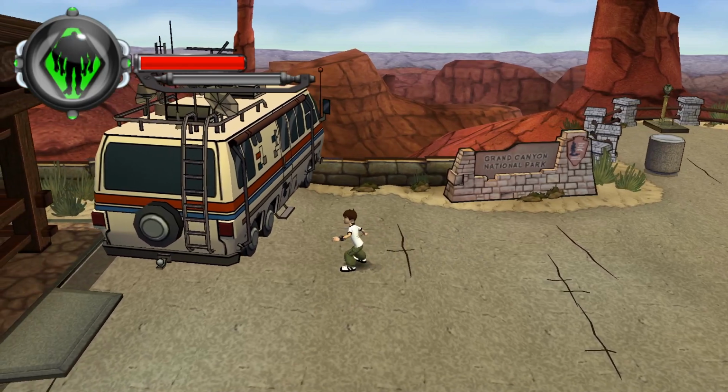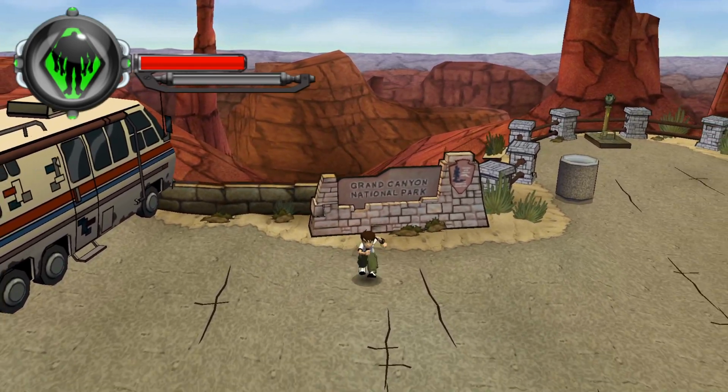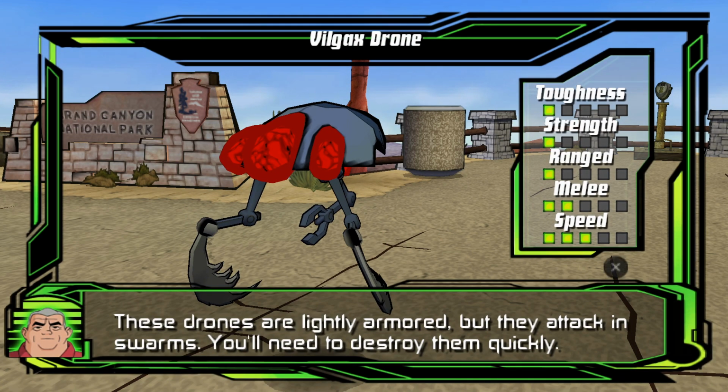This is us and we couldn't have only two aliens. That robot there was Vulgax technology, so I expect to fight. We have to fight him. Vulgax drone. These drones are lightly armored, but they are attacking swarms. You need to destroy them quickly.